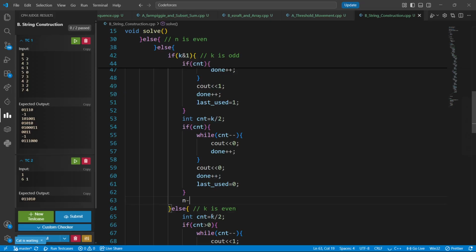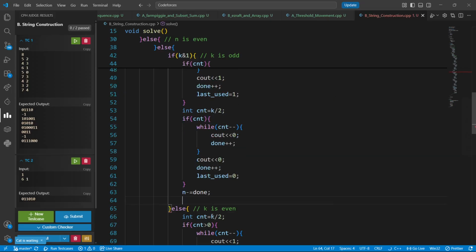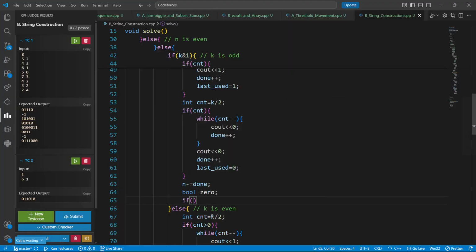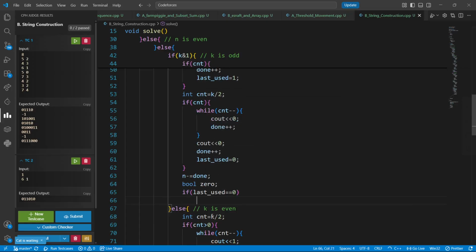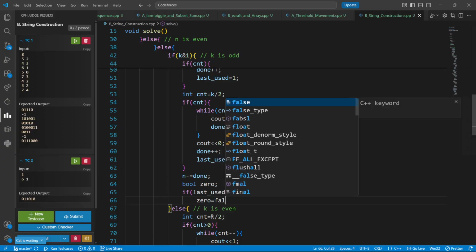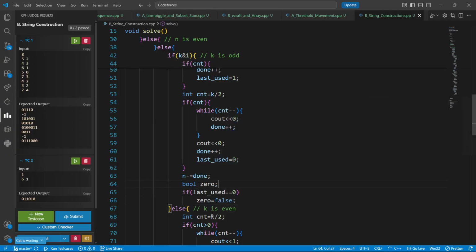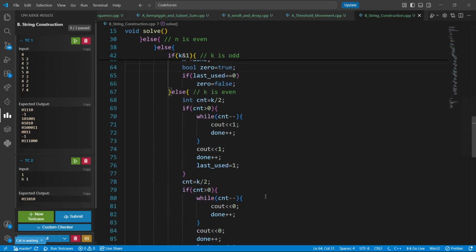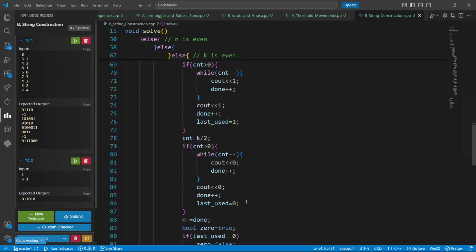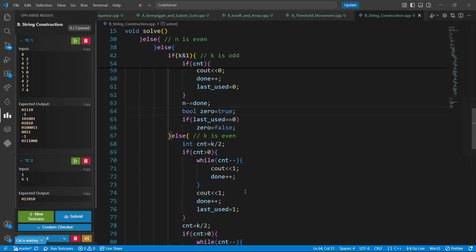Now your n, the remaining length of the string, is this. Now again we'll take one bool variable. If last used is 0, then we need to use the next as 1, right? So for that case 0 is false. Initially it will be true. Similarly we have done it here that way.